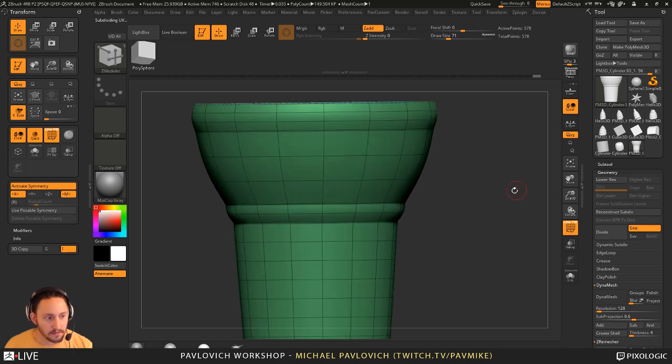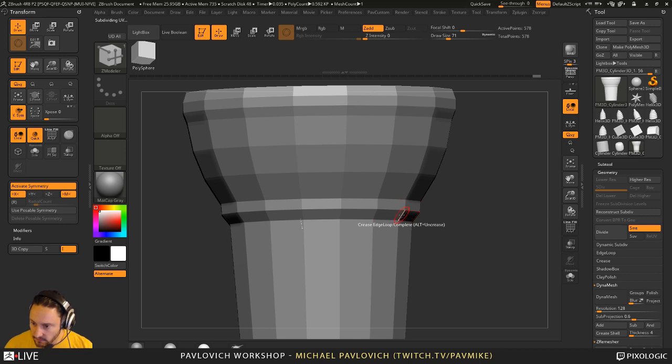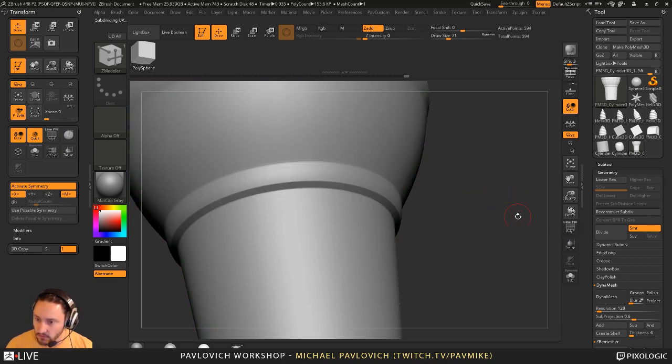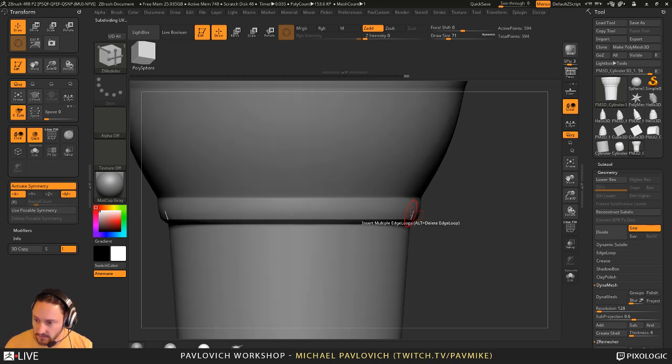And it also looks like some of these, this thing kind of shoots out a little bit more. So what I'm going to do is insert multiple edge loops. I'm going to pull this out and down a little bit. And it looks like it's already creased, which is what I'm looking for here. So there's just a little bit of a sharper transition edge on this side as well.